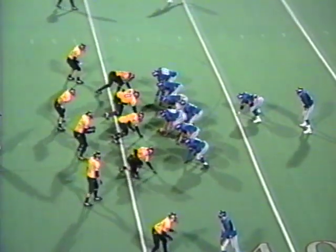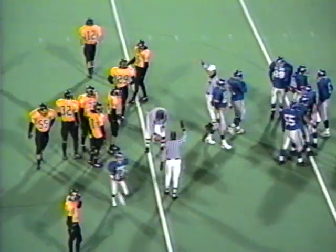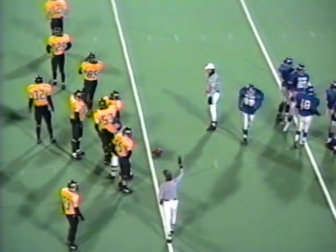Lambert goes wide right. Corey Baker is wide left, and on the option play, it's Shoppick, and he's hit before he even gets the handoff. He's hit by Watkins as he gets the handoff. Aaron Hunt was in the backfield, and he caused a little bit of a mix-up. But Shoppick keeps hold of the football and does get 2 yards on his forward progress as he falls ahead to the 45, and it'll be third down and 3.